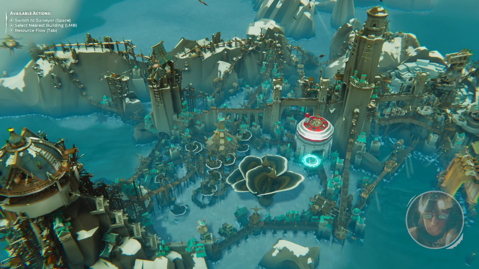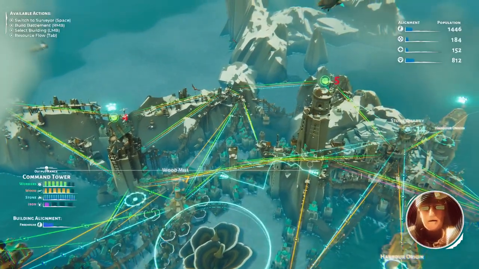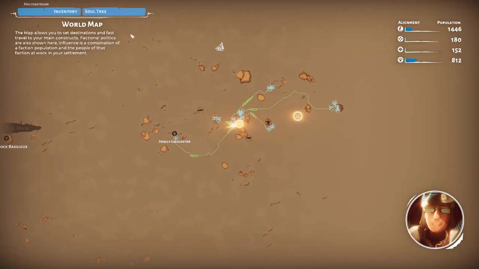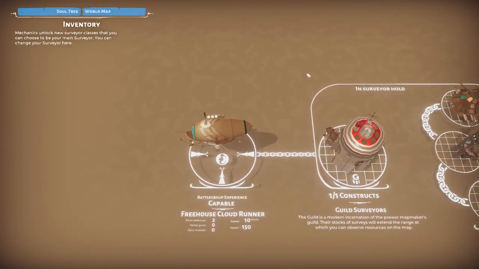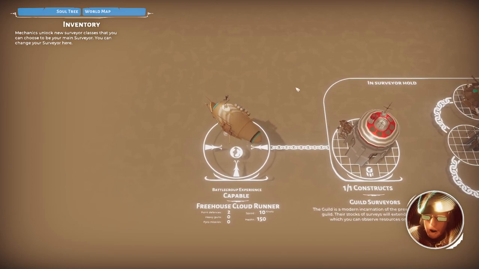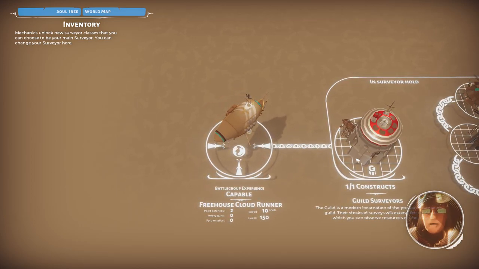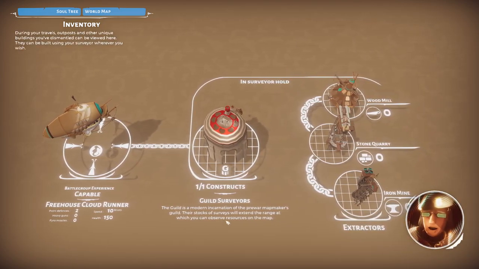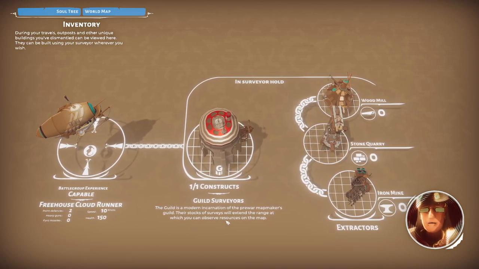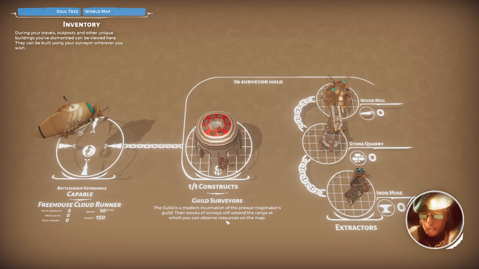Okay, inventory. Maybe in the inventory I will be able to actually see what it does. It sure does. A battle group experience capable. Guild Surveyors. The Guild is a modern incarnation of a pre-war mapmaker's guild, and their stocks of surveys will extend the range at which you can observe resources on the map. Ah, okay, I see.